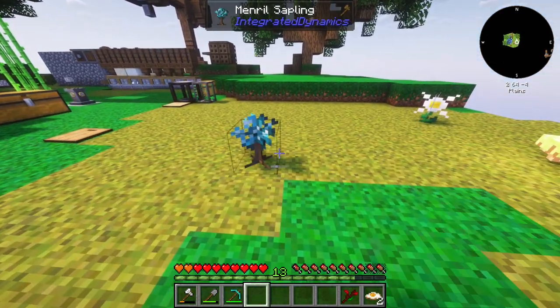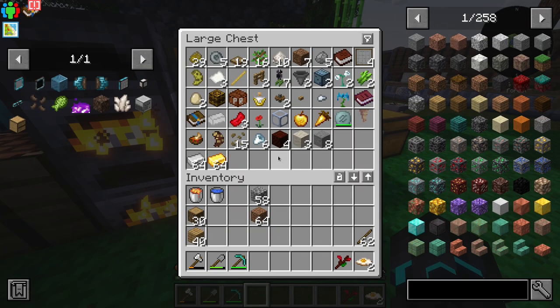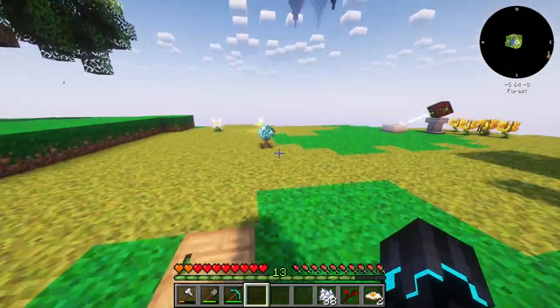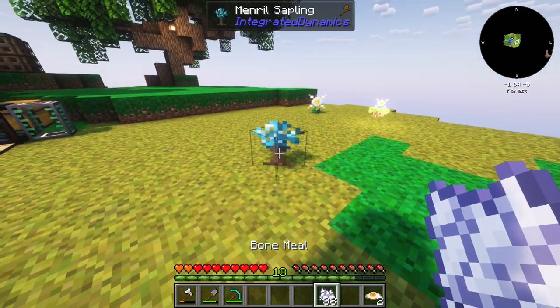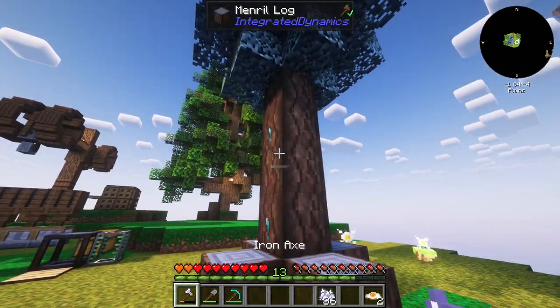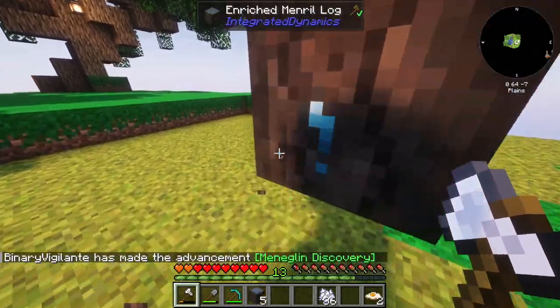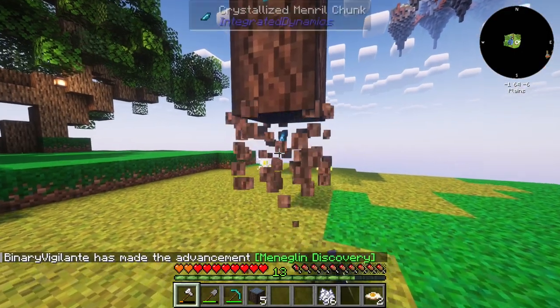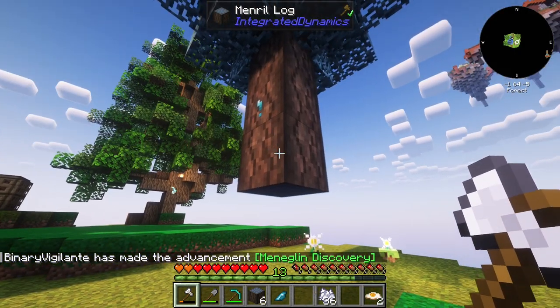But first, we need to put this down, and I need to find some spare bone meal, if we have any. I was about to call it bone powder. I mean, I guess that's what it is as well, but yeah. So now we're gonna grow this, and we have a couple of different things here. So we have the normal logs, but we also have this enriched, which gives us these crystallized mineral chunks, and this is what we really need.